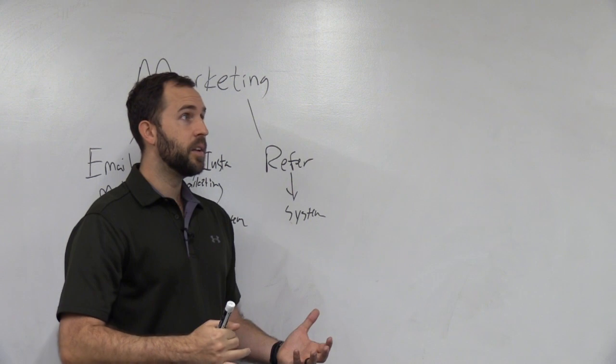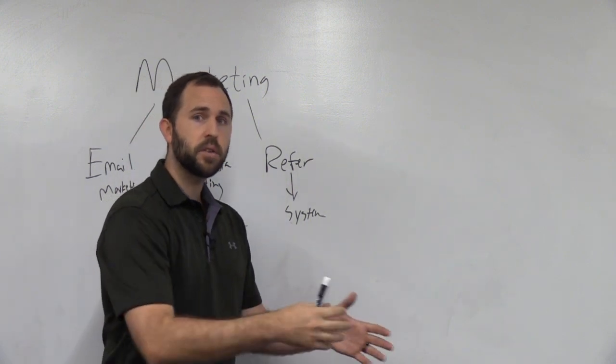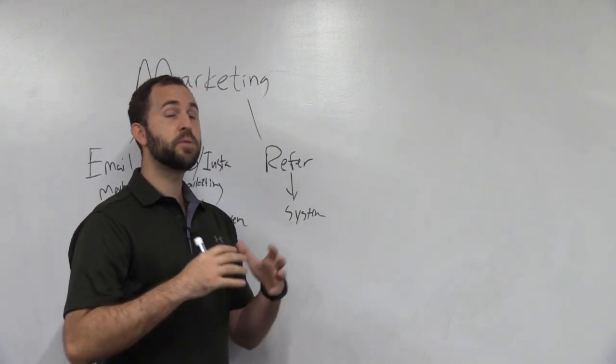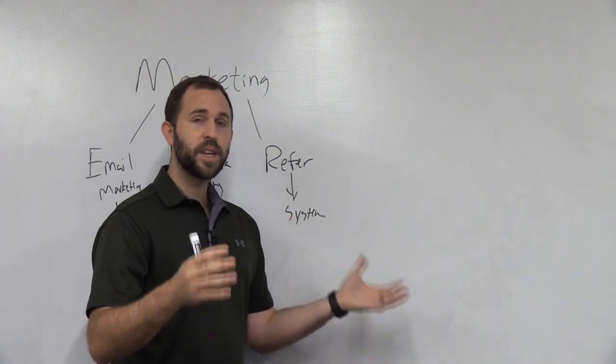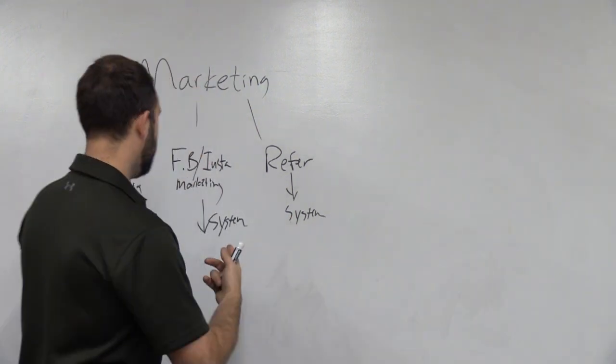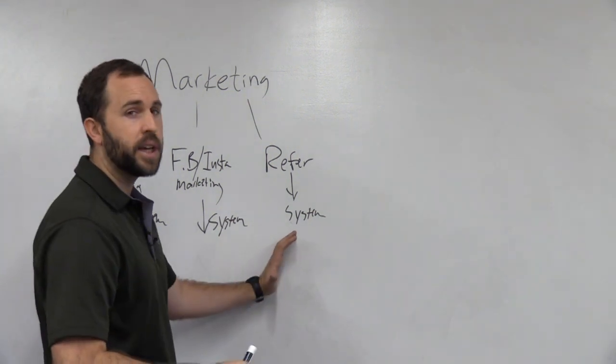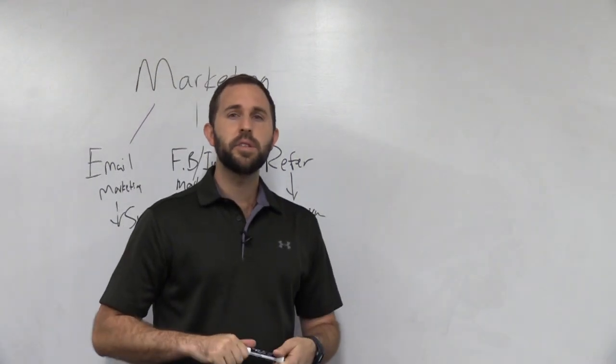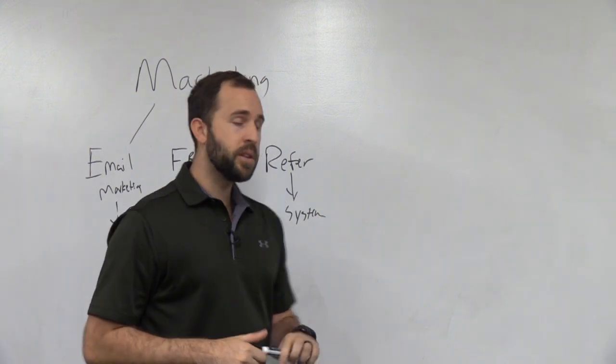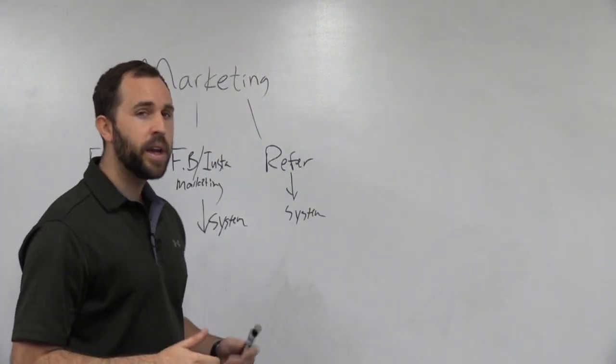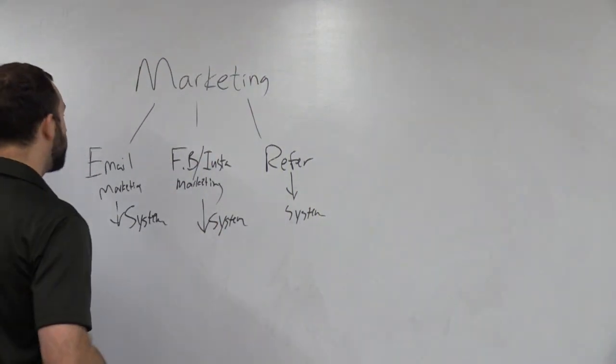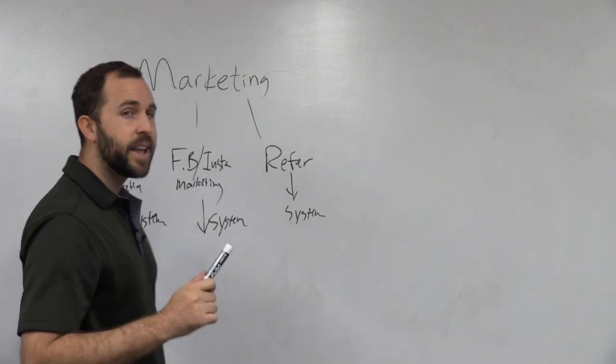This means without you having to physically talk to parents, you can get your message in front of hundreds of parents in your area every single day if you want. That's really up to you. That's why when you tie these three together, it's a lot easier to get to $10,000 a month when these become systems. If you just wake up and randomly are shooting Facebook videos and you're sending random emails, that is not going to work. That's not planned out at all.